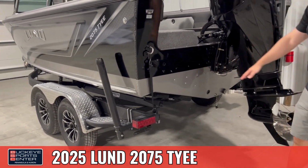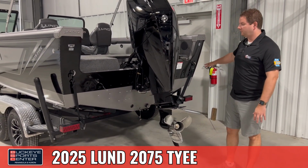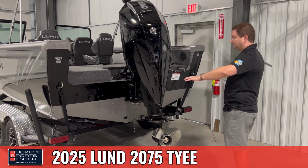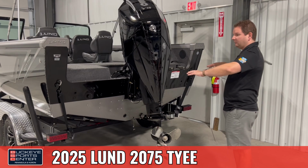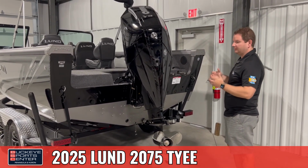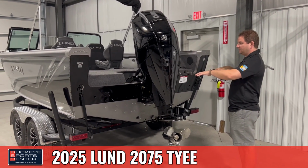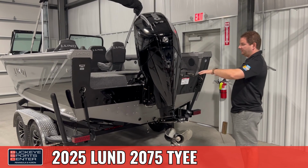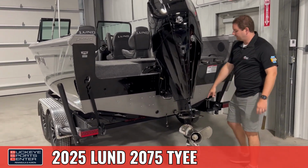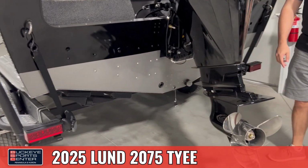The boat's reasonably deep back here, but it's not crazy deep, and that allows the boat to be very stable side to side. It makes it so the deep V part of the boat is mostly in the bow. When you're entering the rougher water, it'll impact there, and then as you run through, the boat's going to be very stable side to side, because it gets a little bit flatter back here. At the same time, right at the keel it gets flat, which allows water to hit the prop undisturbed.